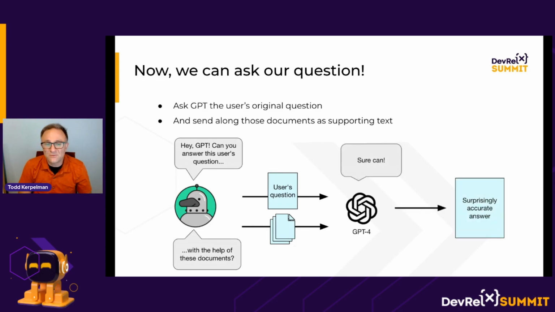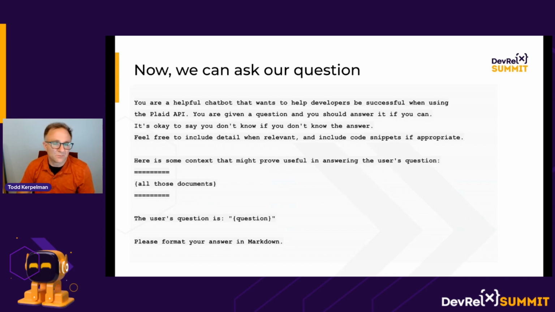And it ends up giving you back a fairly accurate, actually, I would say surprisingly accurate answer. It's able to look at the content, look at the question, and give you back a pretty accurate answer. For those of you that are into prompts, this is essentially the prompt that we sent to our AI.